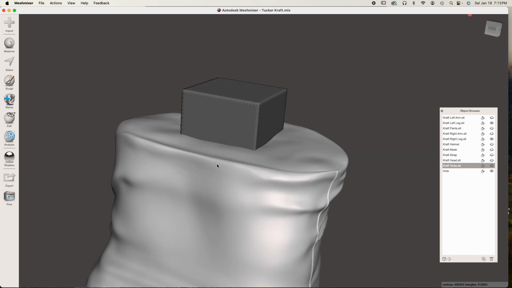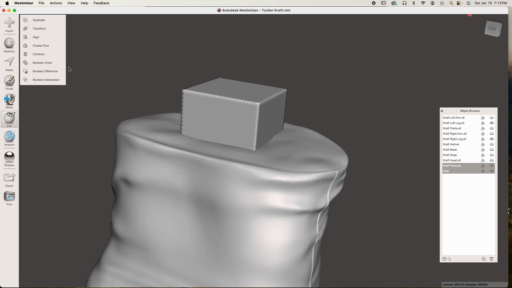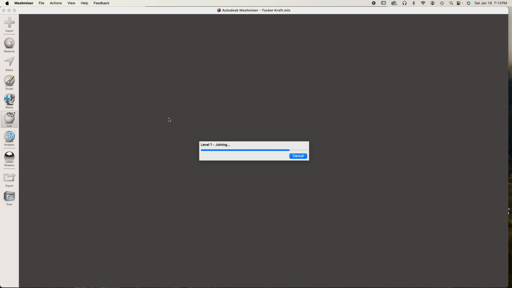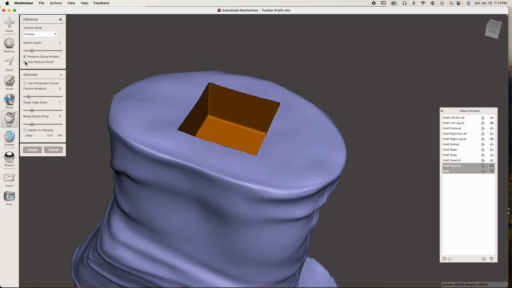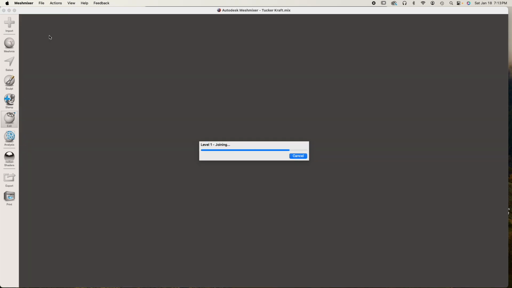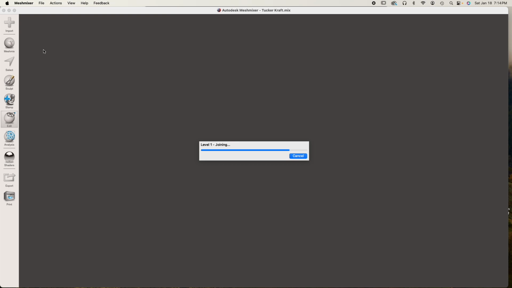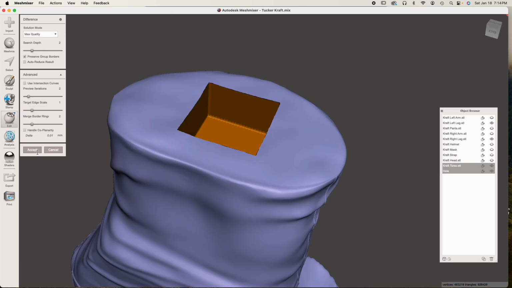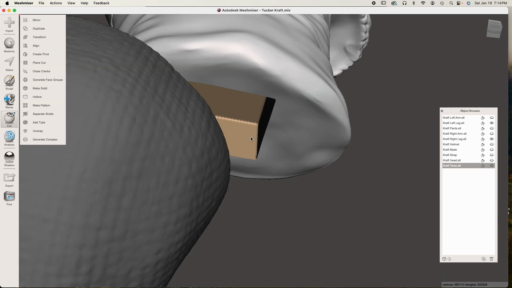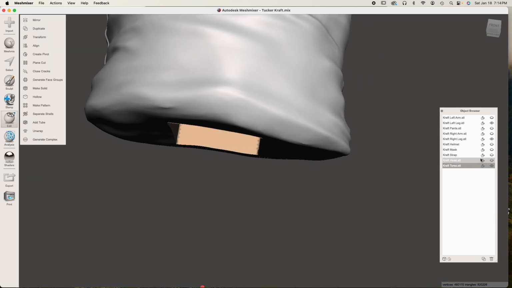So select the torso first, then select the hole, Boolean difference, uncheck. It's actually going pretty fast, which is nice. Sometimes these Boolean operations can really hog the computer and take a while. Done and done.